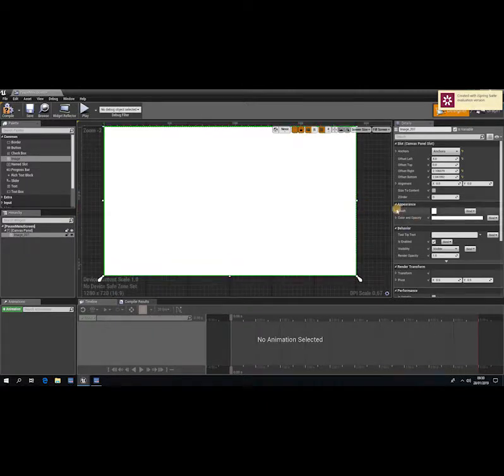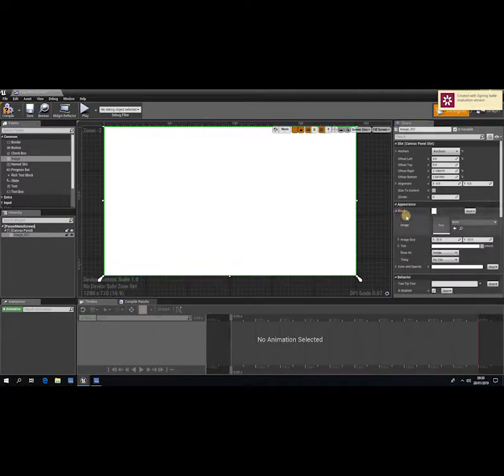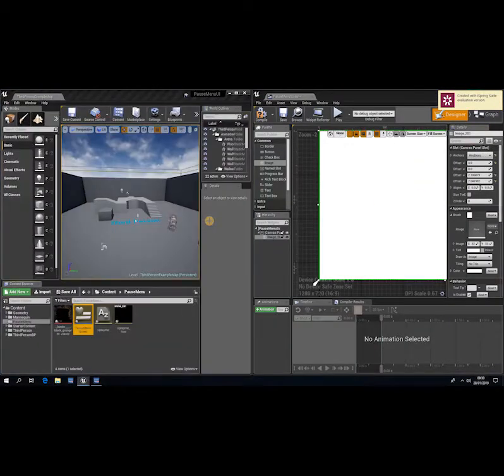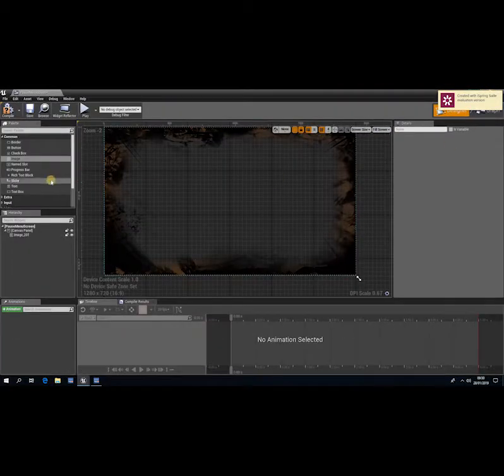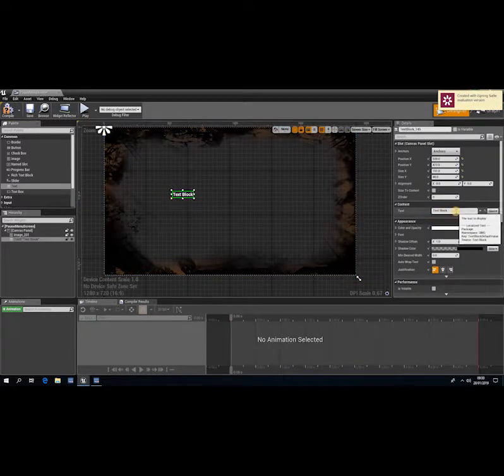So what you want to do here is go to appearance panel and click brush and have this drop down. Then you want to split screen it with this. Click on your background image and make sure you have it selected, and then go over here and select the arrow that imports it. So next thing you want to do is get your text box and just drag it on, and then write whatever you want. I'm going to put in game paused.